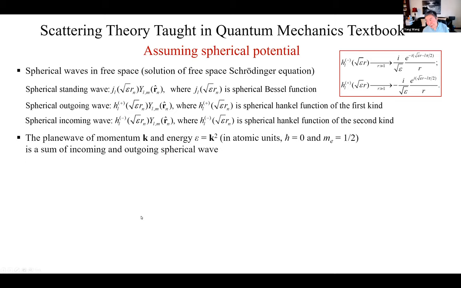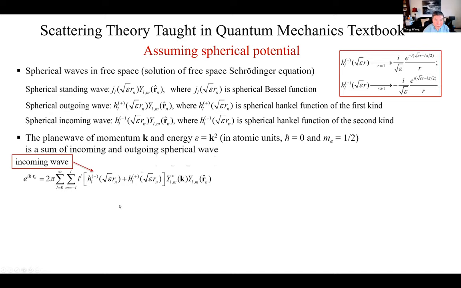There's another solution for the free electron, the plane wave solution. We all know that. It's simple, and it can be written as a sum of incoming and outgoing spherical waves. This is just a mathematical construction, an identity expression, a simple mathematical statement of expansion. Essentially it's a sum over incoming and outgoing waves. Generally speaking, a solution for any given potential can be represented as an incoming wave plus an outgoing wave. This statement is generally true. So a plane wave can be written as incoming and outgoing waves together.